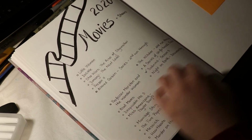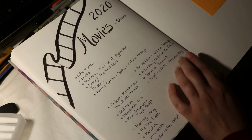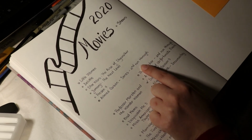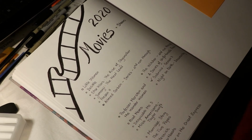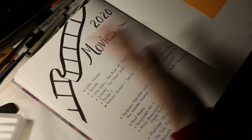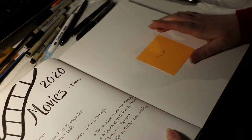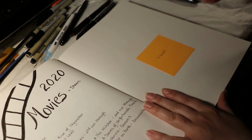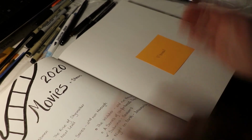A bunch of movies and shows, and a couple of them I'm watching for the second time, like Altered Carbon and The Witcher. I really like those two, so I'm watching them a second time, and that's okay. And I have space here for a visual painting of some sort, a reflection, whatever, to finish off this set.